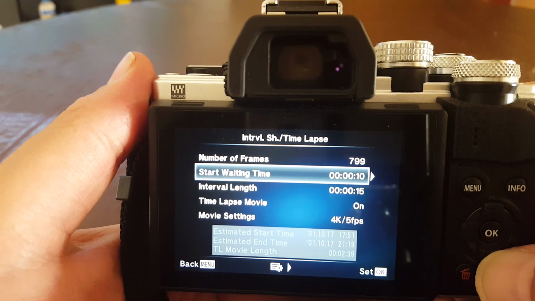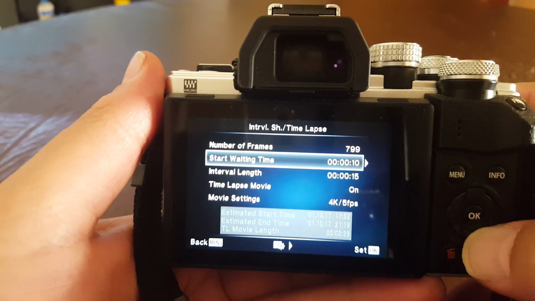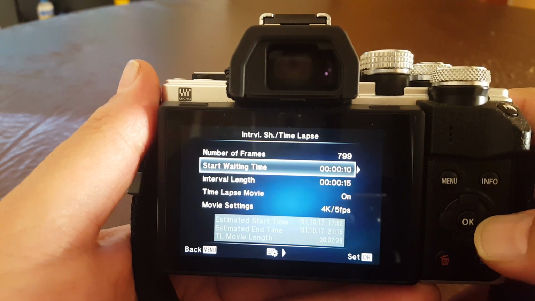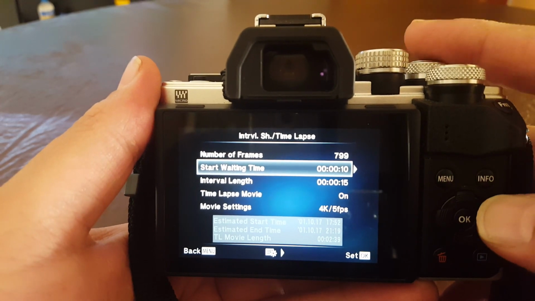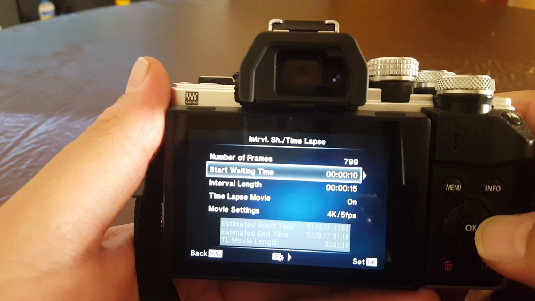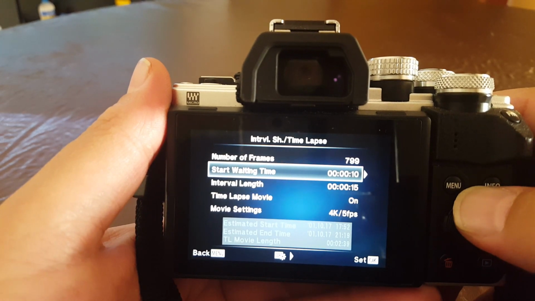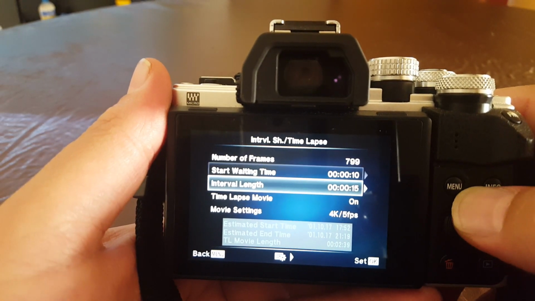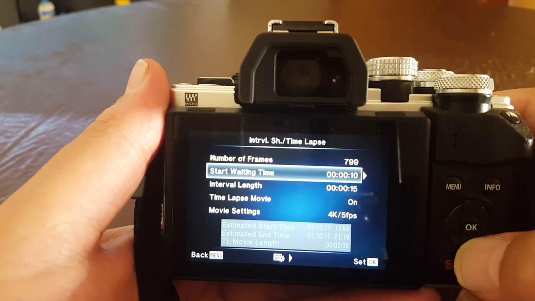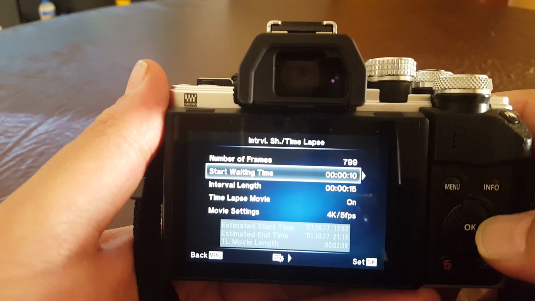This start wait time means that as soon as I press the shoot button, it'll start after however long I set here. I guess you'd set it to 5 seconds so you don't shake the camera when you press the button, or for instance, the sun's going to set at 6 o'clock, which is in 2 hours' time, so you can set it for 2 hours.